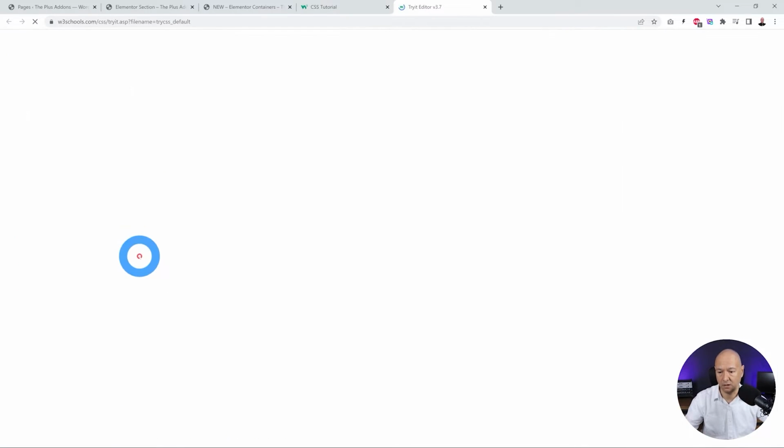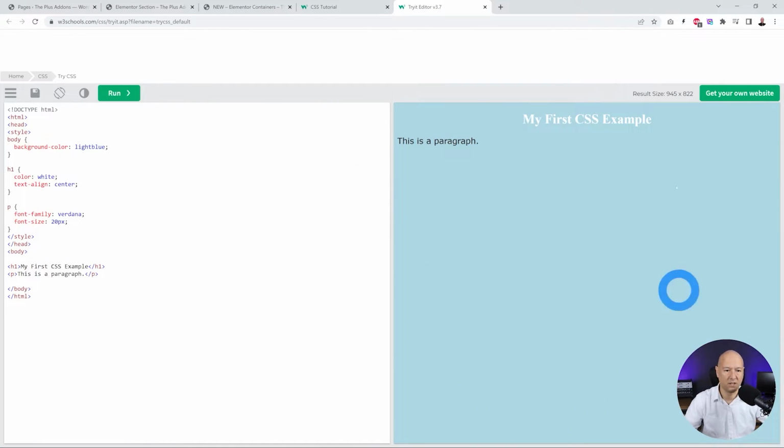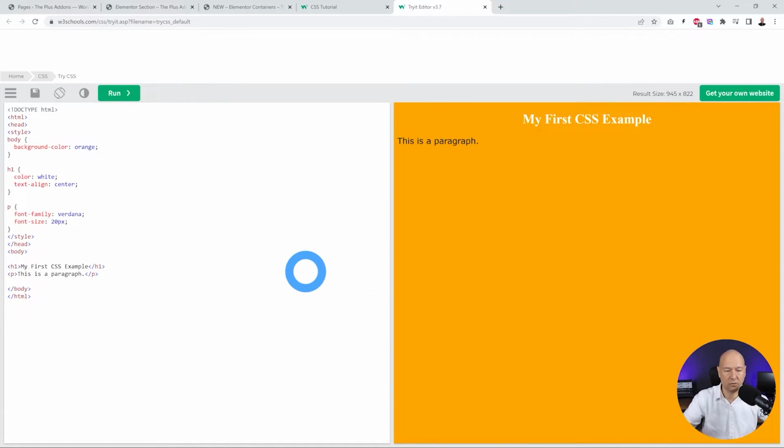All you have to do is click on this button here. And as you can see, you have the results here, okay? And you can even test your own code. So if you wanted to replace light blue here with orange, let's say, okay, you can run the code and you have the result here immediately on the left-hand side. So this is a very practical way to learn CSS. So feel free to try it out and we'll leave a link in the description below.